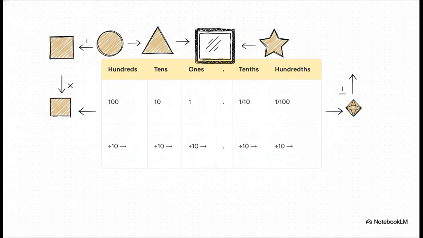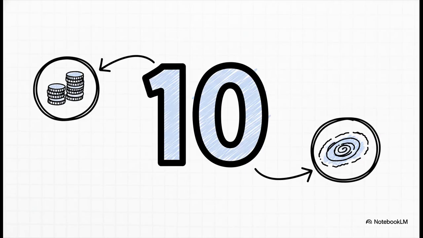On the left side, you've got our familiar whole numbers, ones, tens, hundreds, where each place is 10 times bigger than the one to its right. Now, look at the other side of that little dot. Our new fractions follow the exact same pattern, but in reverse. Each place is 10 times smaller. It's a perfect mirror. And the reason is, our entire way of thinking about numbers, the system we use for everything from counting our change to calculating cosmic distances, it's all built on the number 10.